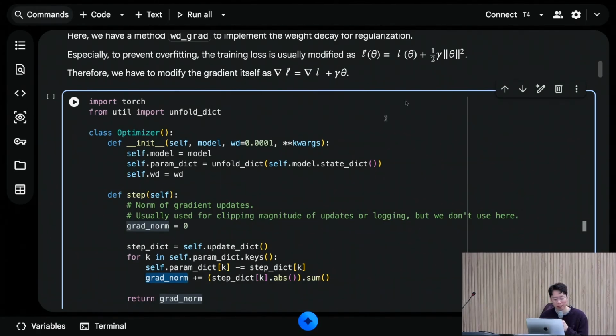This part is for the gradient of the loss. The second part is for this part. If you take the gradient with respect to theta here, the 1 over 2 and the 2 vanish. So this becomes gamma times theta. So that's just adding the parameter.